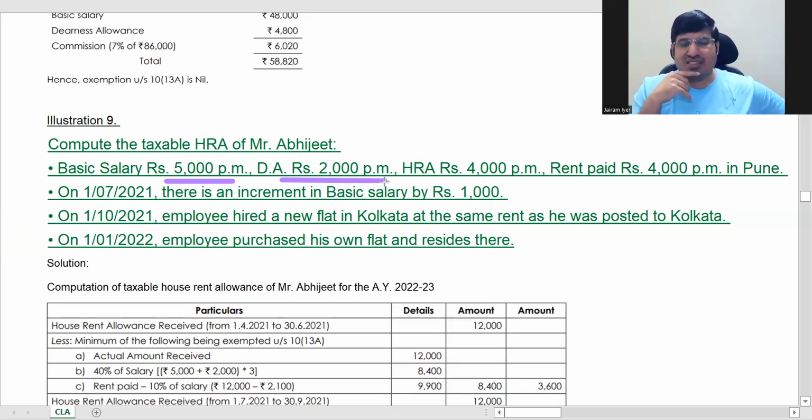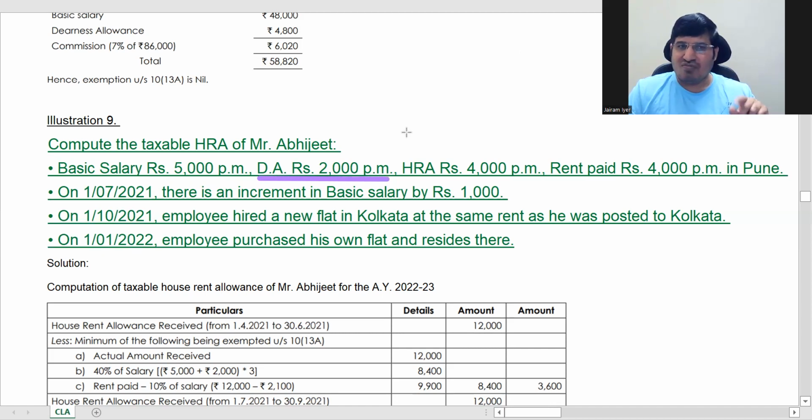Can you tell me, is this DA forming part of salary for retirement benefits, or is it entire DA? Here because nothing is given, you have to take it as entire thing is forming part of salary for retirement benefits.